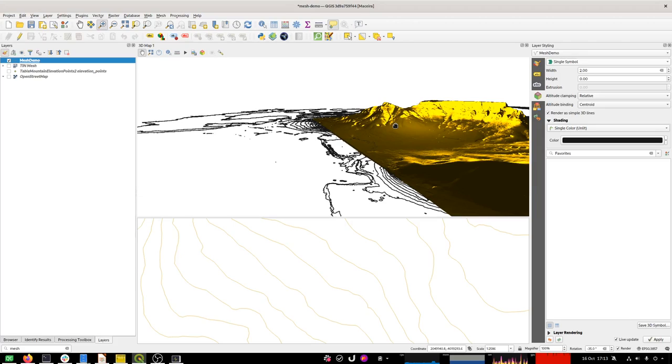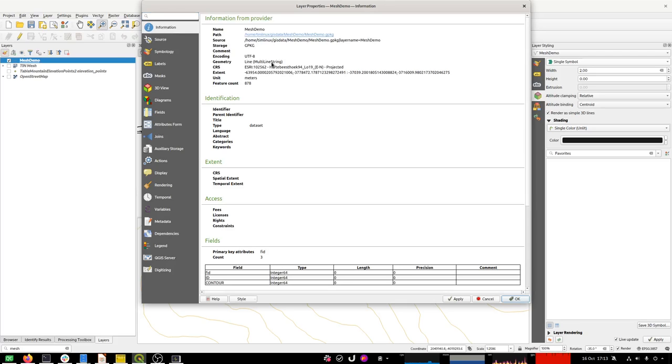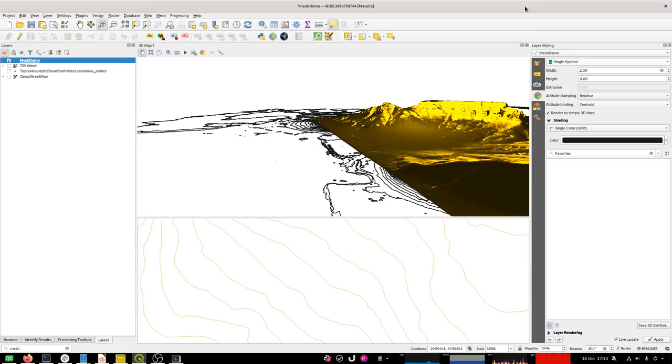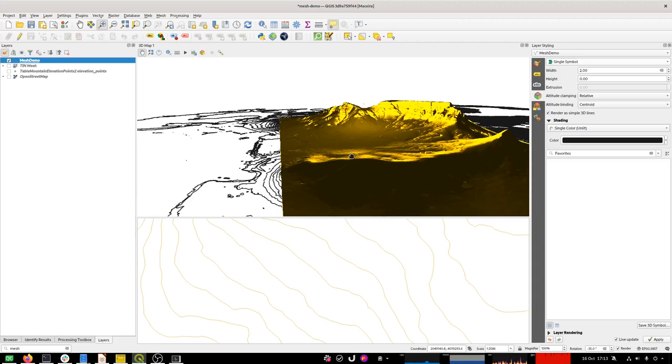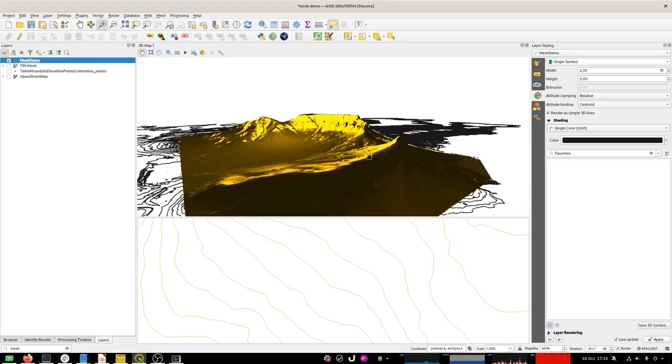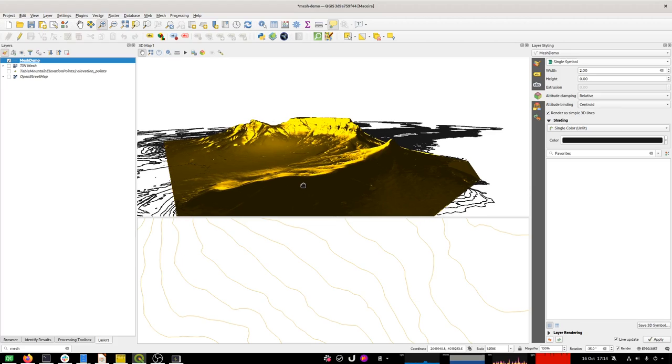To do that, you need to either have the 3D data already, but if you look at these contours, they are 2D contours, I think. Let's look over here. So we should see Z in here to say it's multi-line string Z, but it's not. So I've got to drape them over the top of this elevation model. Now, if it was a digital elevation map, in other words, a raster that I was using for the elevation, the 3D support in QGIS would let me do that just straight out of the box. But the mesh doesn't yet let you do that.